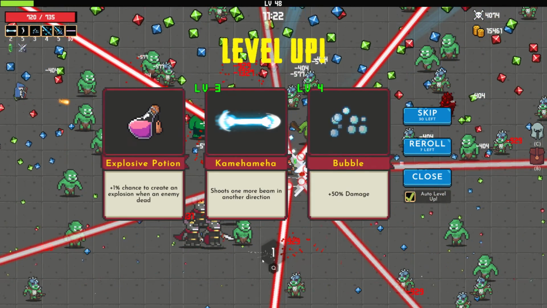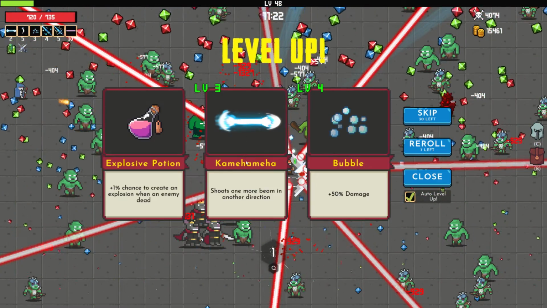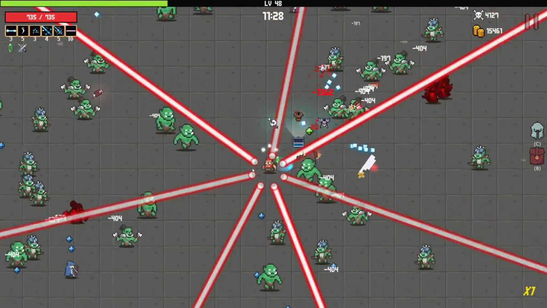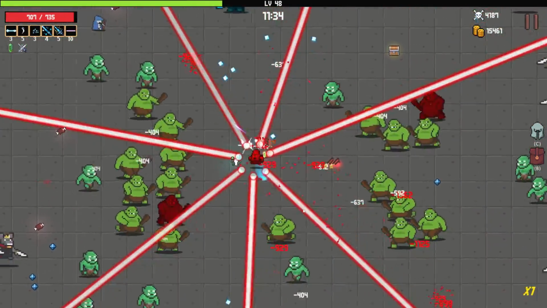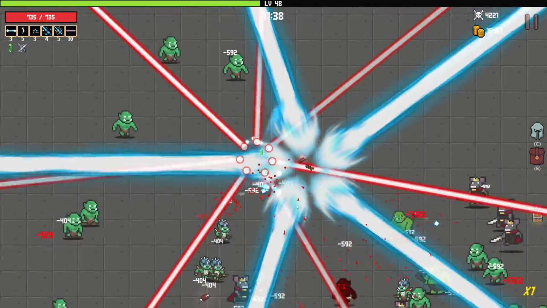Today we are in a game called Pixel Survivors. Pixel Survivors is another Vampire Survivors type game, but it has a lot of potential. A lot of very interesting mechanics are built into this game. There's a good variety of weapons. It has just enough to feel unique and different while still feeling like a Vampire Survivors type game. I really enjoy the art style and the gameplay on it.